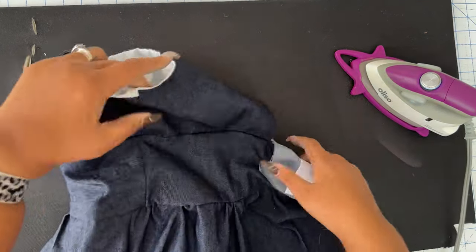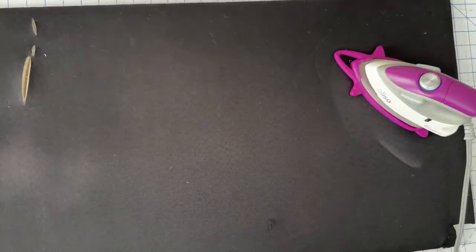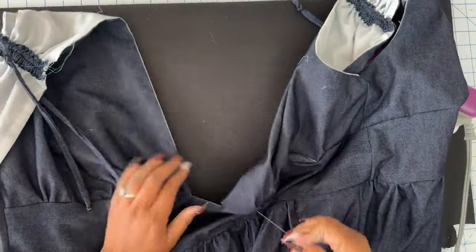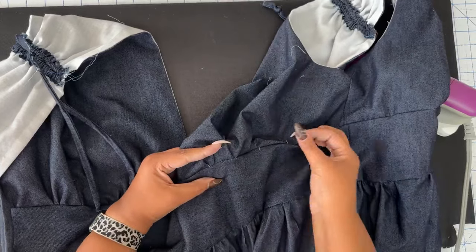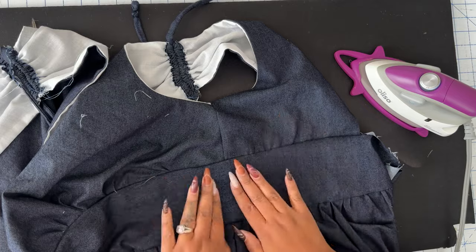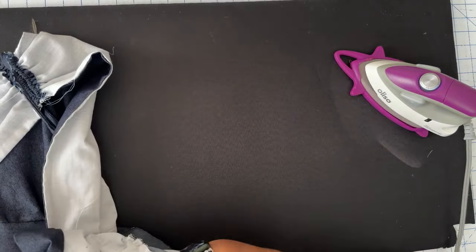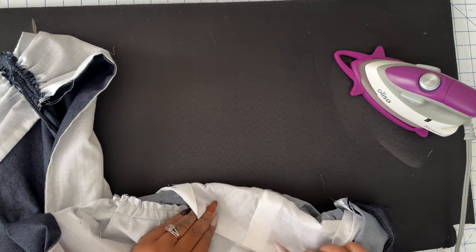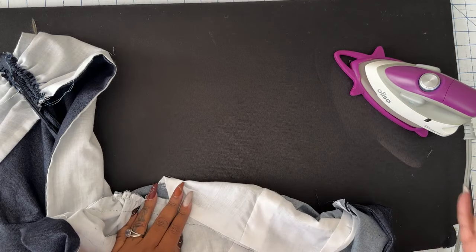Okay, so now that we've got the bodice added, things are looking beautiful. Let's turn this around so that you all can see where we are. So we've got this attached. We've got to pull out some of our basting stitches, things like that. What I'm going to do is go around and press this, so that as I clean things up on the inside, and that is folding this up so that it has this nice clean finish, it's way easier.